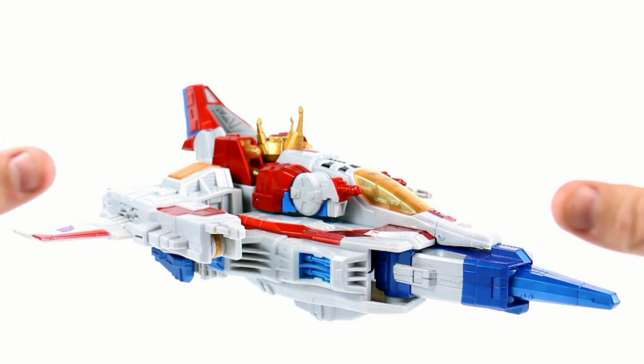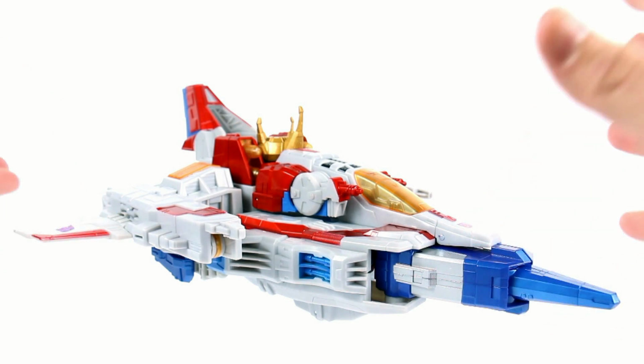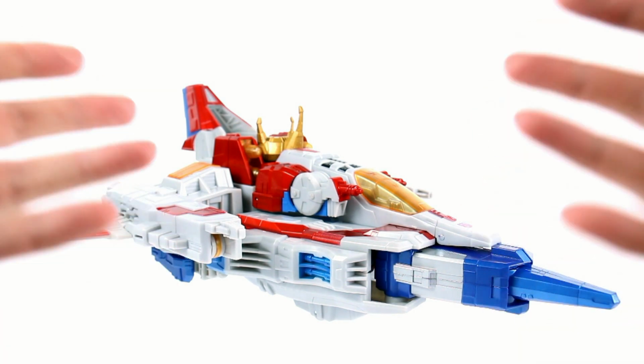He's massive, which is something we're really not used to getting. The biggest Transformer that we've gotten officially in recent years has been Metroplex, and that's bigger than this guy. But this guy is just gigantic still. Now, doing a little bit of reading, there was a Voyager release of this some time ago, but the Supreme offered the lights and sounds and things like that, and obviously a much bigger size.